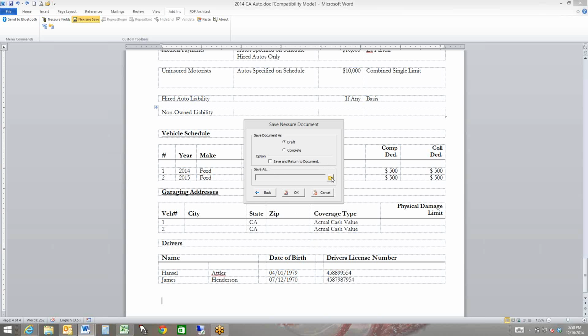There's a 4-hour timeout. So if I've been sitting here more than 4 hours, do not even try to save it back to Nexsure because you will lose it. Just save it to your desktop. You already learned how you can pull it in by using the paste option. One thing about the paste option too, and I can't remember if I mentioned or not, is that the document has to be a DLC extension type. It cannot be a DLCX. If you save it from Nexsure, it's going to save it as a DLC.